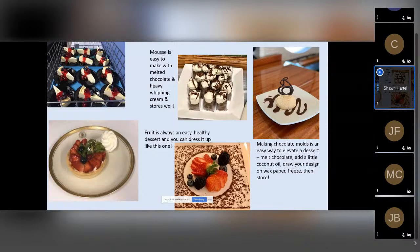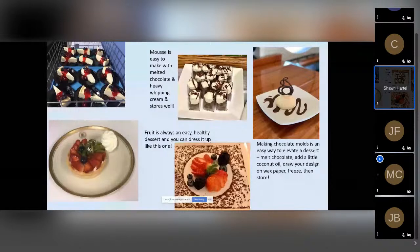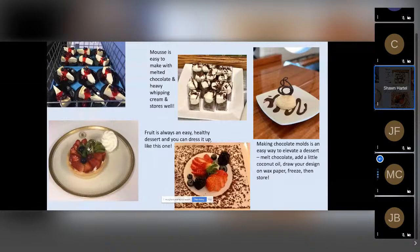So I will say with the chocolate mousse, I've gone as far as, on the jet, separating the egg whites and whipping one to soft peaks, whipping one to hard peaks, totally from scratch chocolate mousse. And I was proud of myself for being able to do that. But then the next flight I went on, I did the box stuff, and I realized that I wasted my time making chocolate mousse from scratch. It tasted the same to me, but maybe I have really dull taste buds. I will say I've never made it from scratch. I also haven't used the box, but I've used some simple recipes off of Pinterest, like easy mousse, and they taste really good to me as well.